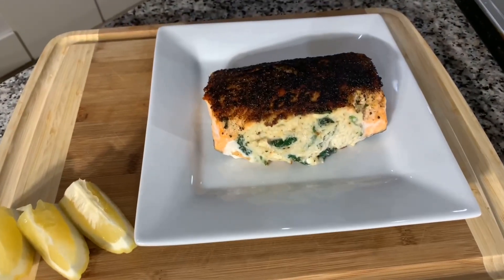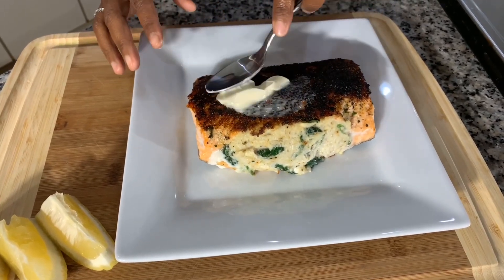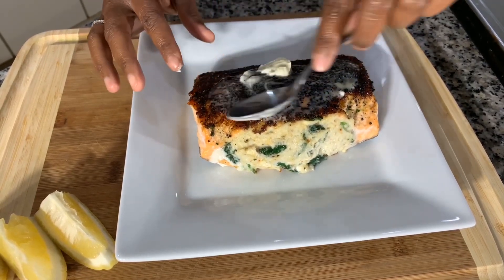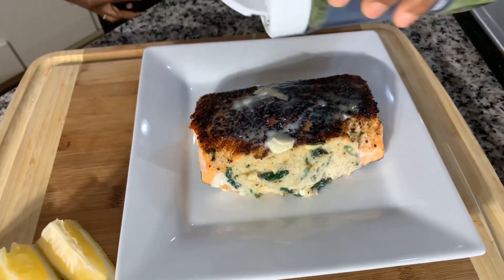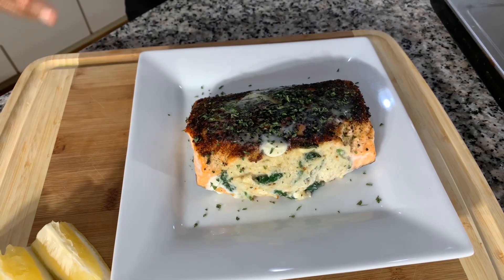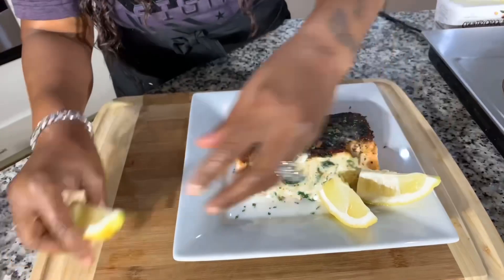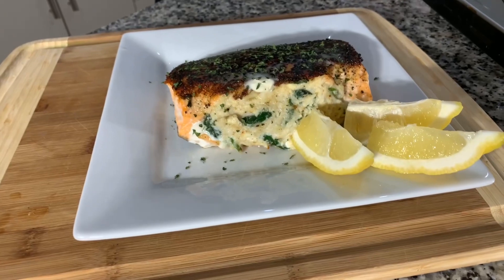Our salmon has come out of the oven. It's been 10 minutes. Take a look at the filling now. When you put this in the oven, you're making sure that the filling on the inside is completely nice and warm through. Oh my goodness — if you've never had stuffed salmon Gina Young style, you better make you some. Don't miss this recipe. Put some lemon on the side — you have to.